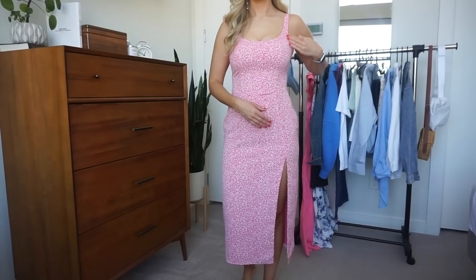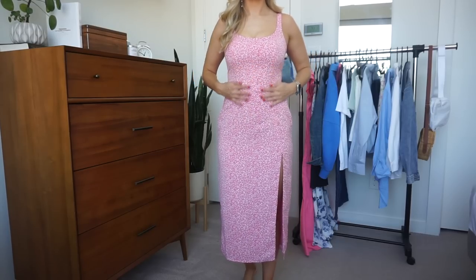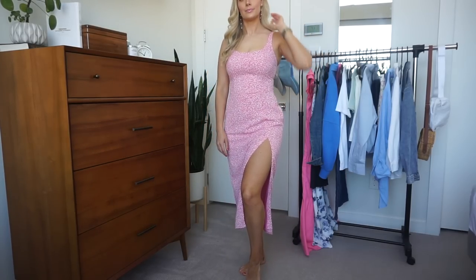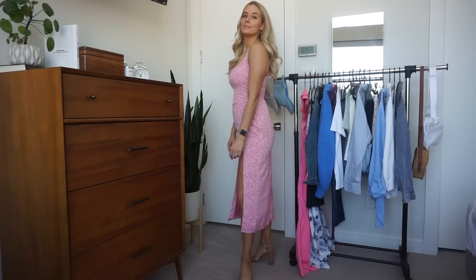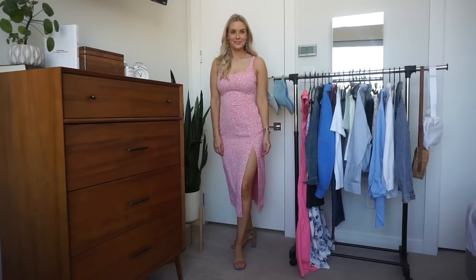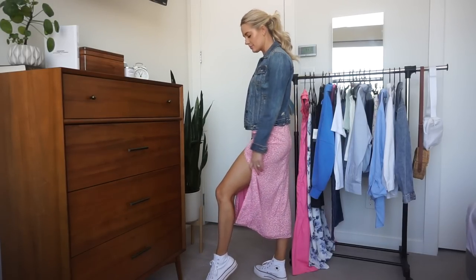But if you're a curvy girl, this dress is beautiful — it's stunning. It is double lined and it has a zipper to get in and out of the back, but it's also got the bungee, which is why I think you could size down and not have any issues with it. It's got a faux corset top, but it's not in-your-face corset. I love this. I love the slit. I love that you can dress it up or dress it down. The hip area did not fit for me, so I'm going to try it in an extra small and hopefully report back.